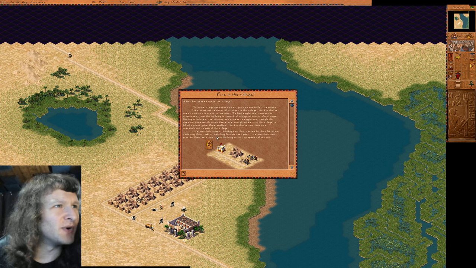A fire has broken out in the village. To protect against future fires, you can now build firehouses. Like most non-residential buildings in the village, the firehouse needs workers in order to operate. To find employees, someone is dispatched from the building in search of occupied houses.